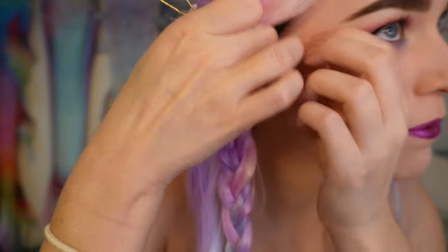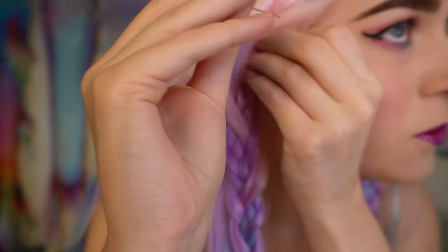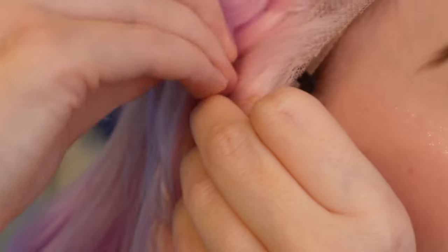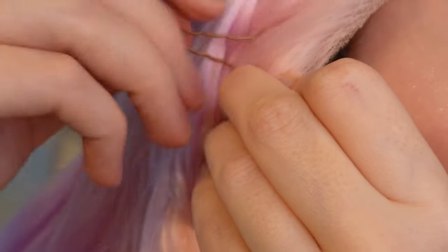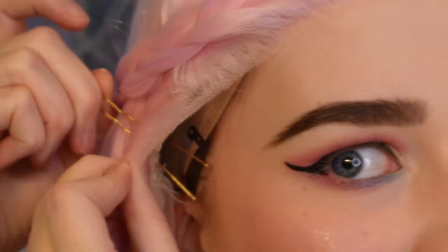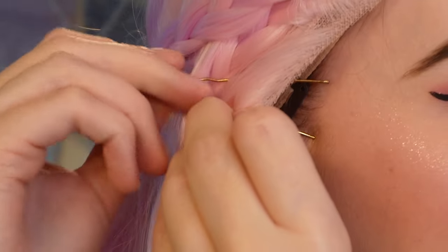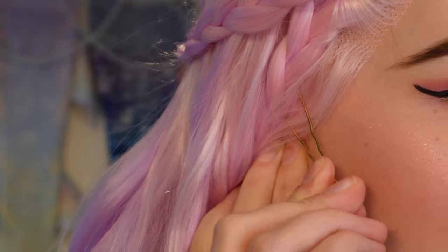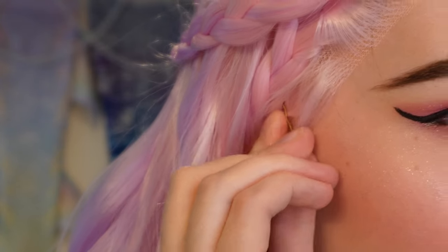Okay, take your pin, find the clip, and you're going to pierce the netting of your wig. Okay, perfect. So you can see that right there? All right, and now you're going to put it at such an angle that it's going to go up into that clip and hold it, and then push it right up into that clip.